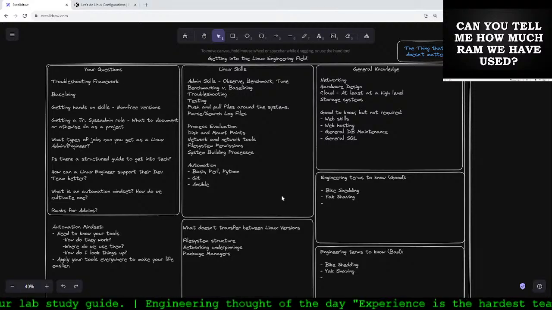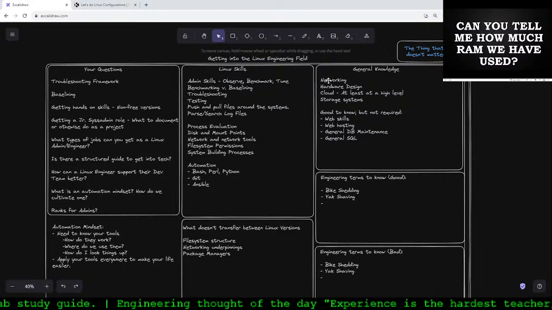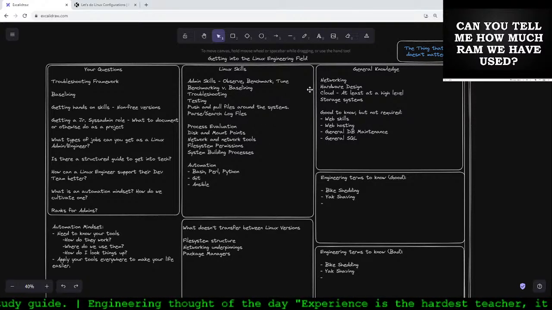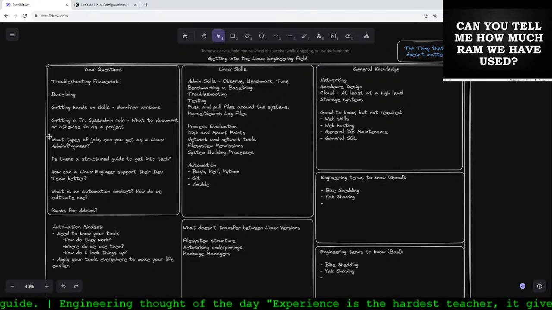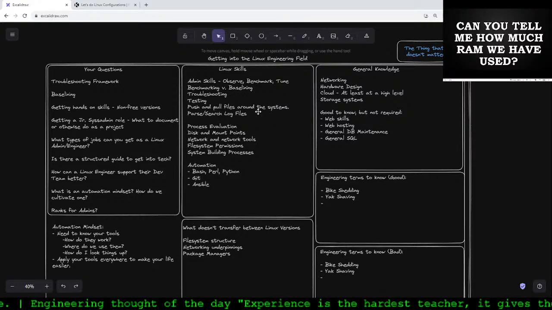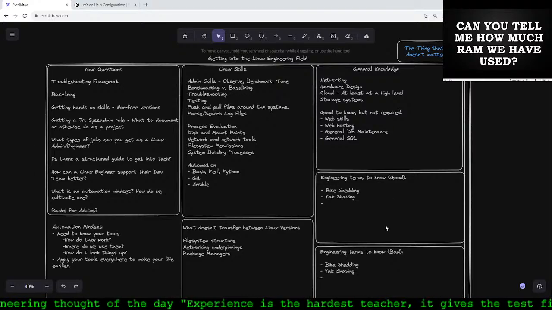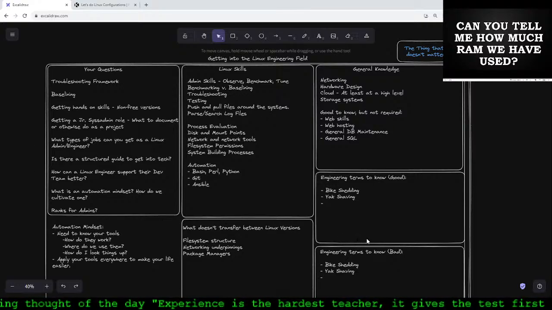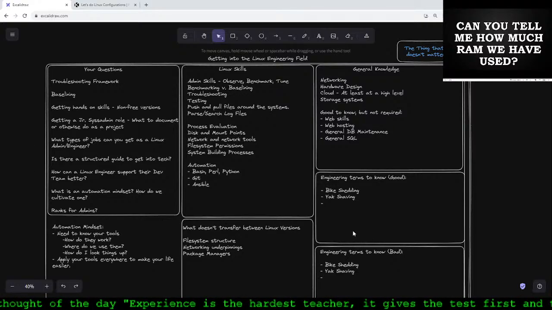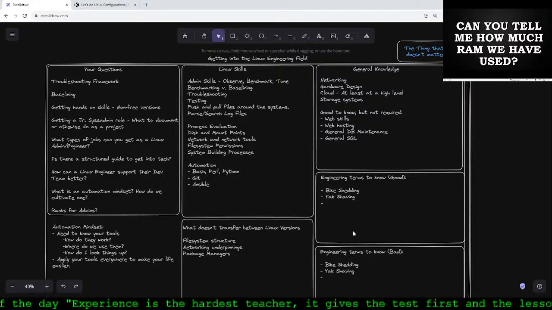Mainly, the goal of this stream is to get people into the Linux engineering field and things that I think you kind of need to know, things that I think are important to work through and do. I'm just going to keep adding them on here and building those things up, and that's going to be the goal of the stream, unless I'm working on other stuff.